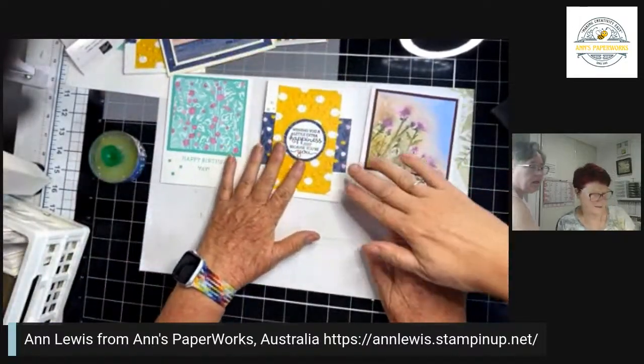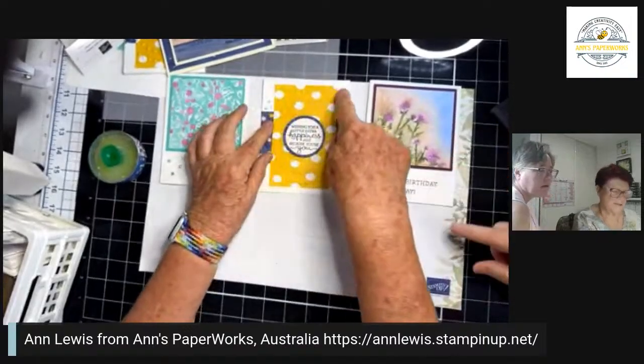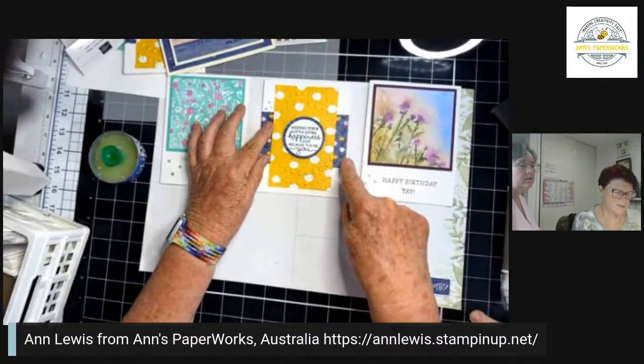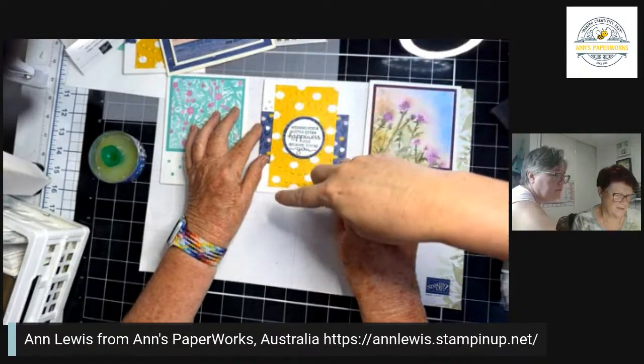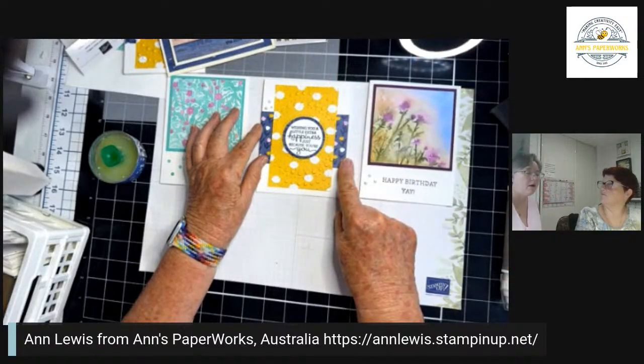And this one here, is this measurement the same as this measurement? No, this one's 3 inches by 5. This one's 2.5 inches. So if you cut a strip of 3 inches off your 12 by 12, you could cut that down out of the same strip and use the other side. Yeah, so easy. It's quite economical.